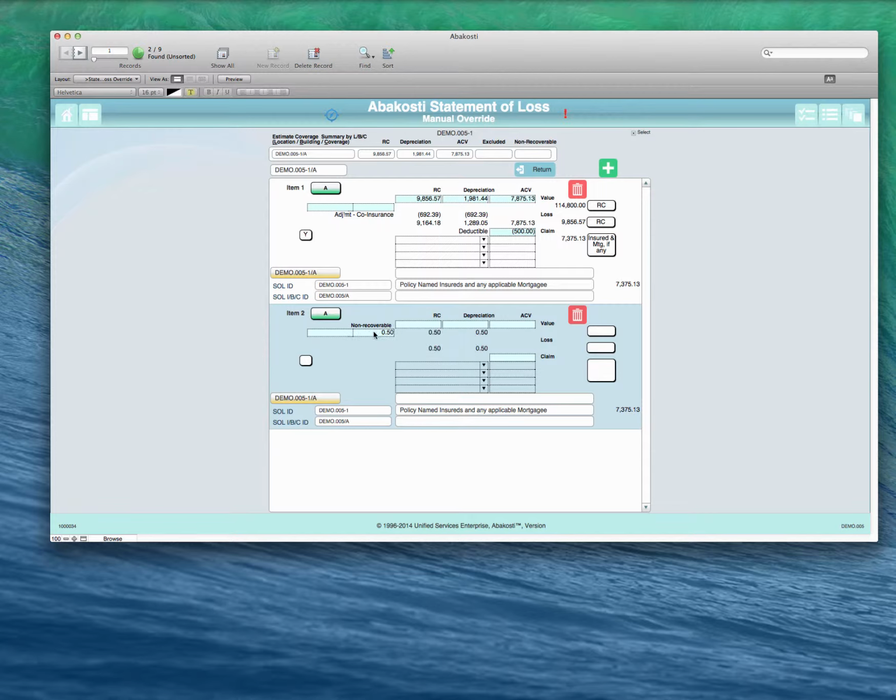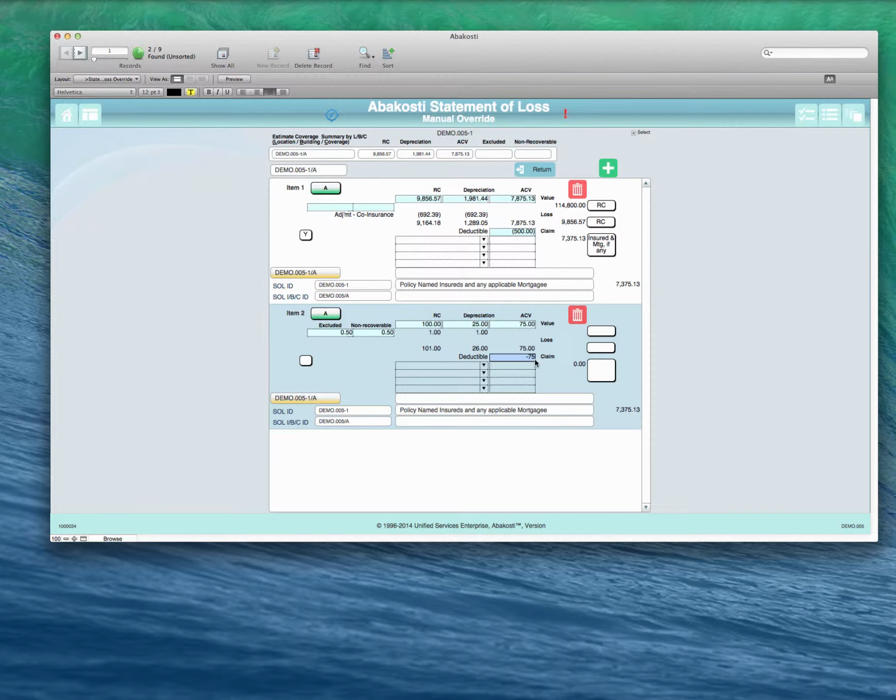It will show you that it's non-recoverable or excluded. Let's see that all this is entered.